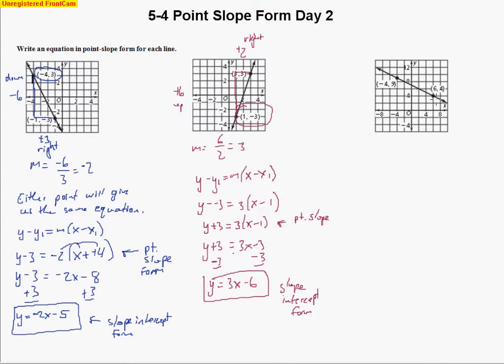So let's take a look at the last one. I think we'll go ahead and just use the same method. Next time we'll end up having to use the slope formula on the next problem, so might as well stick with this method for now. So if you look at this, it's halfway up. We've got to be careful there. It's not right on that point. So this represents a half space and then 2. So that's down 2.5 spaces. And this is over 1, 2, 3, 4, 5 full spaces to the right. So it's positive 5. So we went down 2.5, right 5.